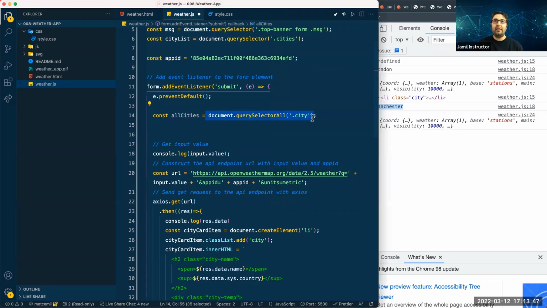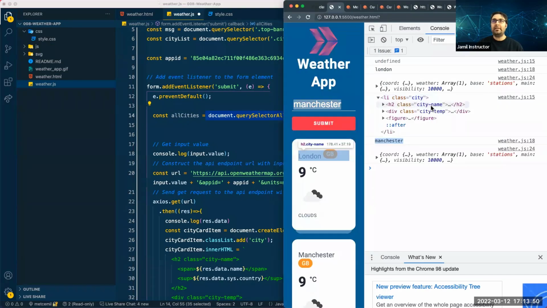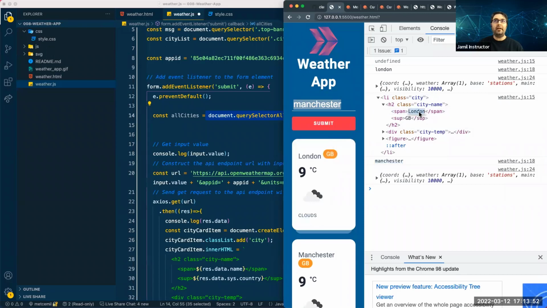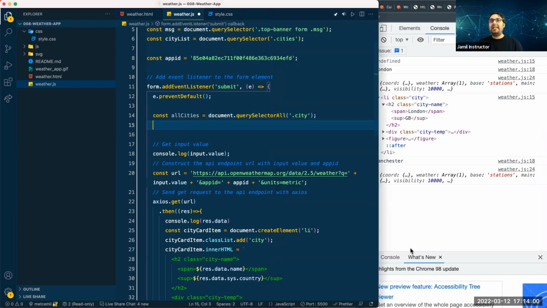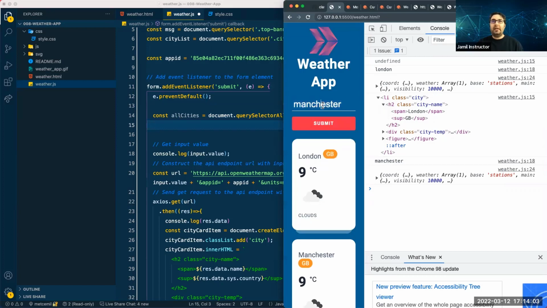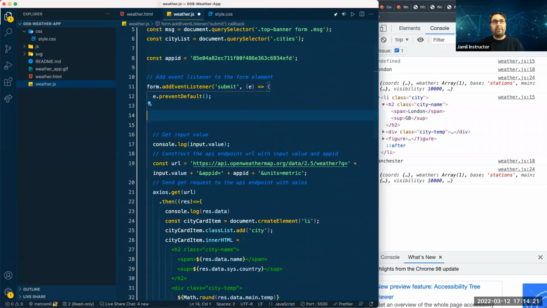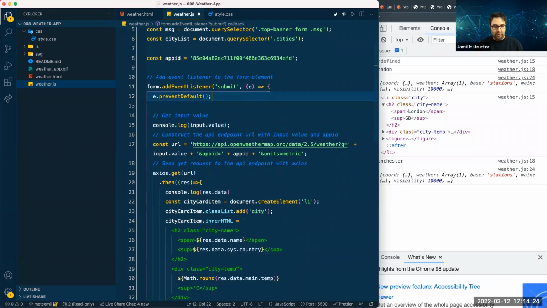Remember, this is an array, and this array has a name right inside this class, and the name is London there. So you should reach out to that London, bring it back to your JavaScript, and match it with the text you have entered here. If the text London matches with this London there, then you shouldn't add this city there. It's quite difficult, but if you can get there, it's nice. If not, then I will post a solution for it very soon, okay?